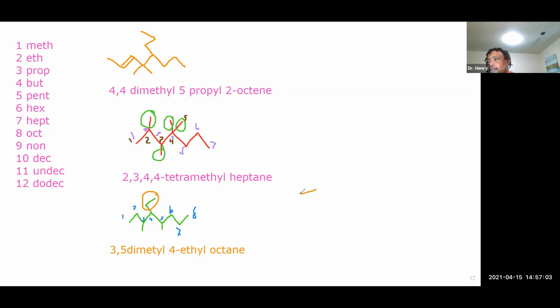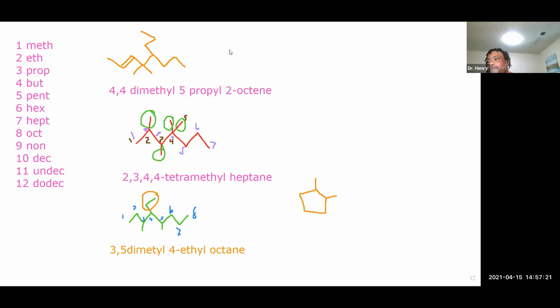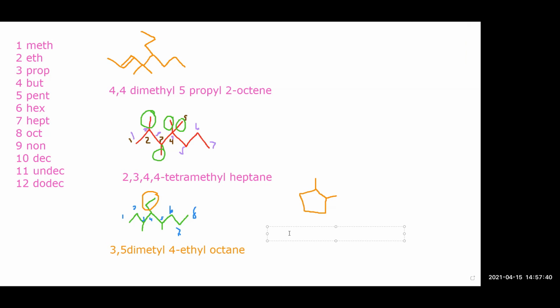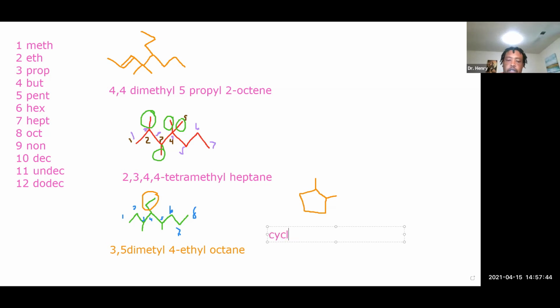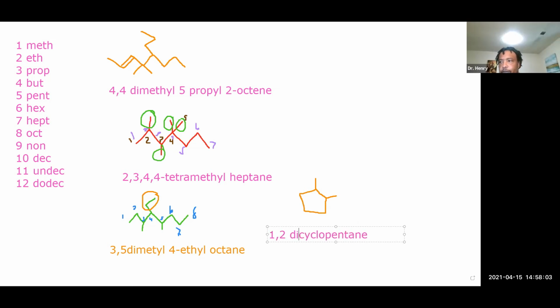The cyclo thingy? Yep. Is this still branching hydrocarbons? These are the pen stuff, but they're special ones, right? In this case, since this guy is all connected, we call this cyclo. So how many carbons do we have in that center? 1, 2, 3, 4, 5. Okay, so we call a five-carbon what? Cyclopentane. Now, how many functional groups are hanging off of it, and what are they? It has dimethyl off of it. Okay, so then we'd go 1,2-dimethylcyclopentane.